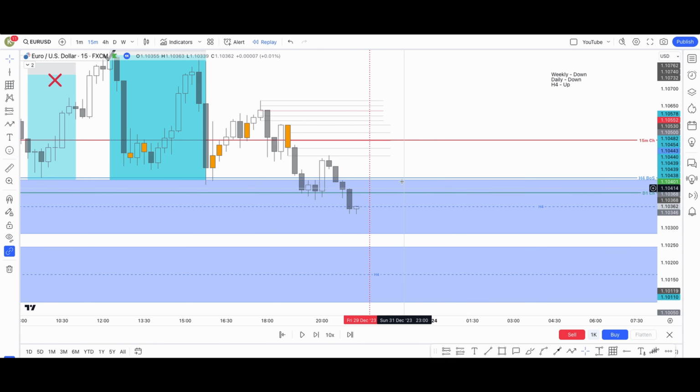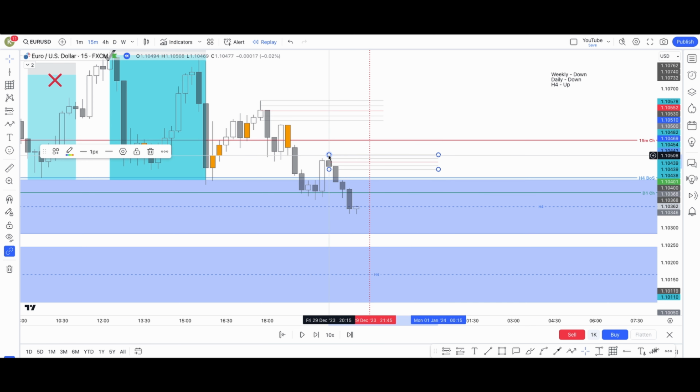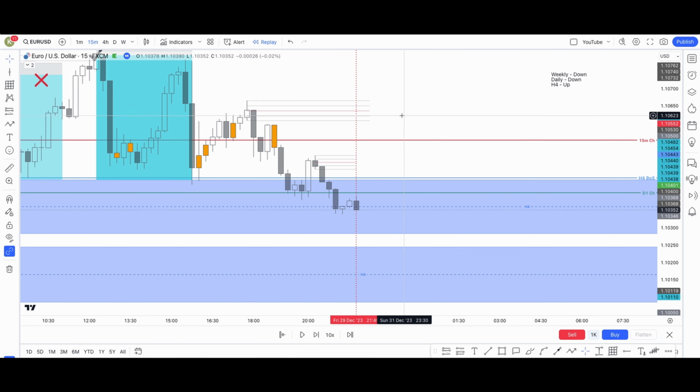And then there's another one. So you do have to be careful. Okay, we can get rid of the inside bar now, because it's being rebalanced by this one. Sometimes there's multiple POIs or order blocks. I think I've made a video on how to choose the best order block, so I'd recommend watching that if you're a bit unsure. And no tagging towards the end of the week.